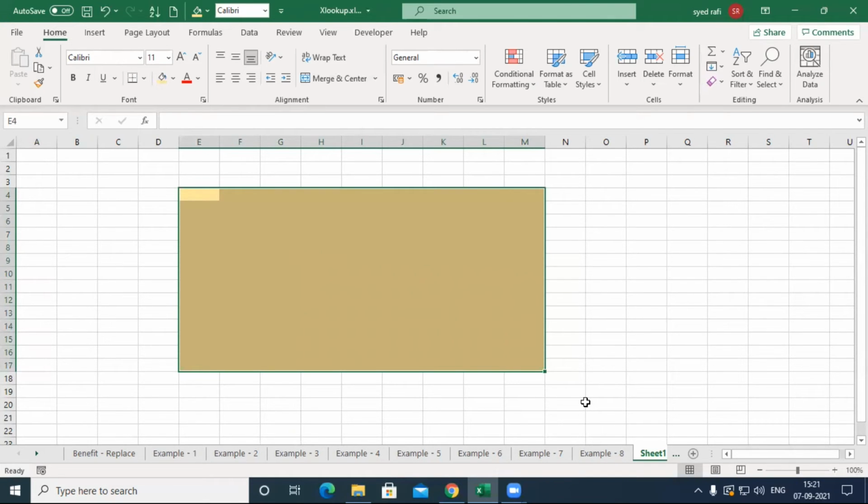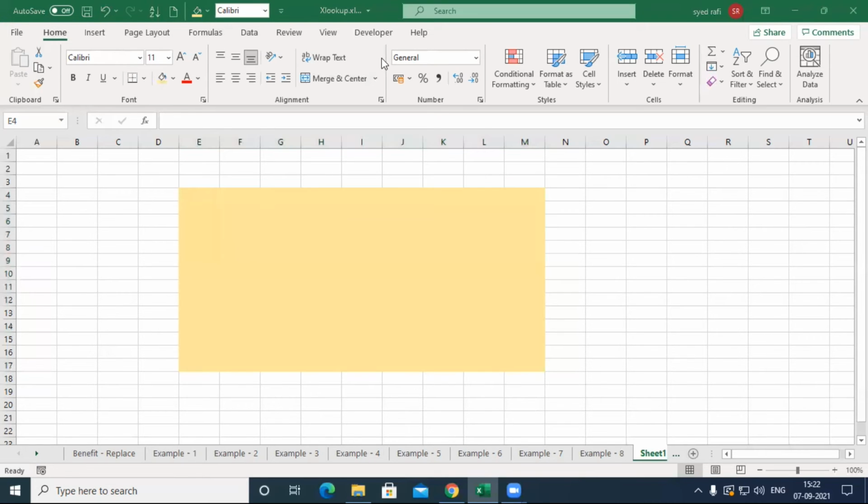So what is the technique? Is it possible or not? If possible, how do we do this? I want to type at this location only. I don't want to type at this location. Okay, give me the answer. Is there any idea? Formula bar. So in the formula bar, what do we give?